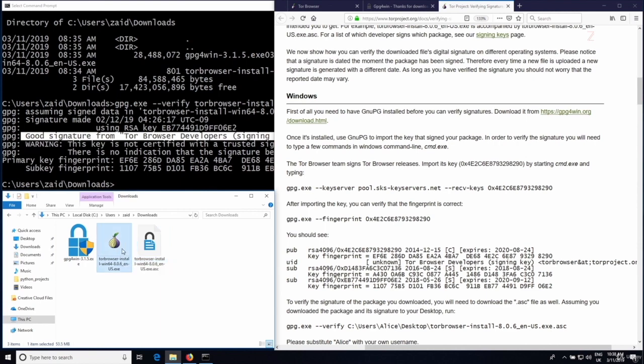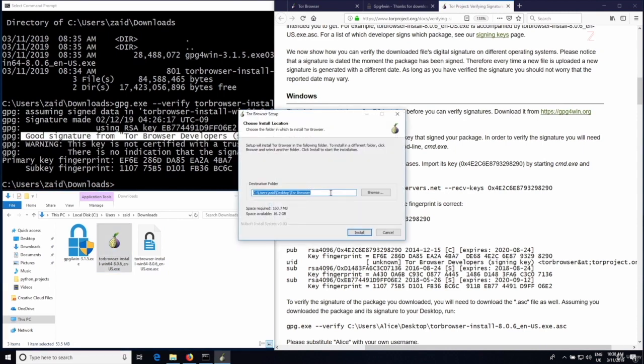So we can go ahead now and double click it to install Tor. So as you can see, this step was optional. You don't have to do it, but we did it just to make sure that this file has not been modified by anybody when we downloaded it from the Tor website. So the rest of the install is very simple. We're going to say, okay, I want the language to be English. I'm going to keep the installation path for the default one. I'm going to click on install. It'll install it for me just like any other program.